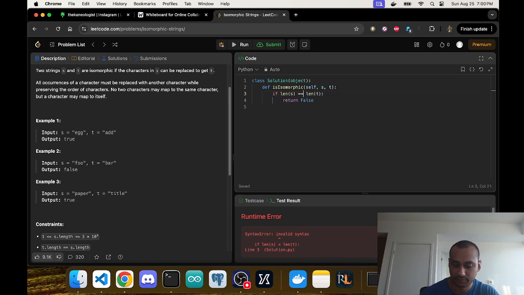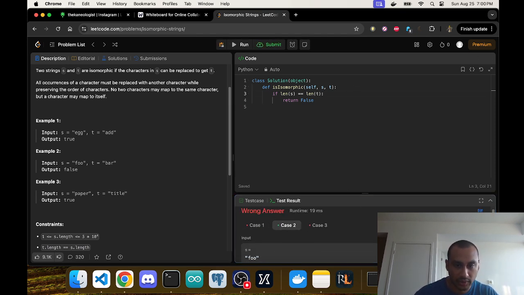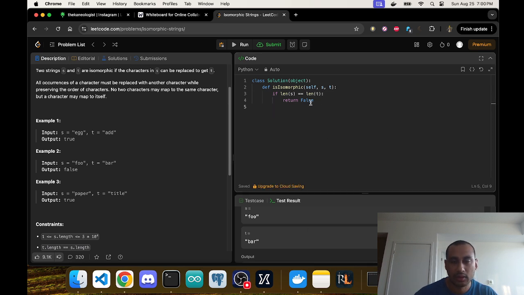This is the good thing about your code. When the compiler returns a false, see, look, at least one of the cases is true. For bar and foo, return false.